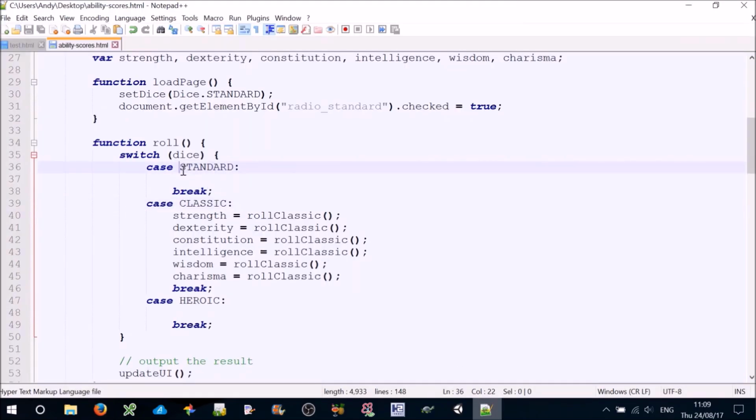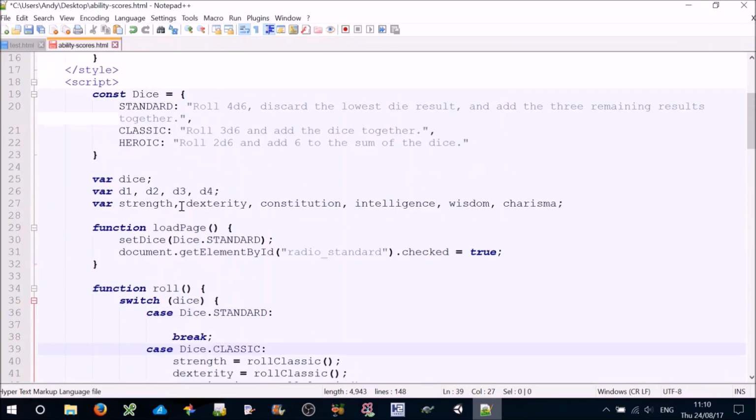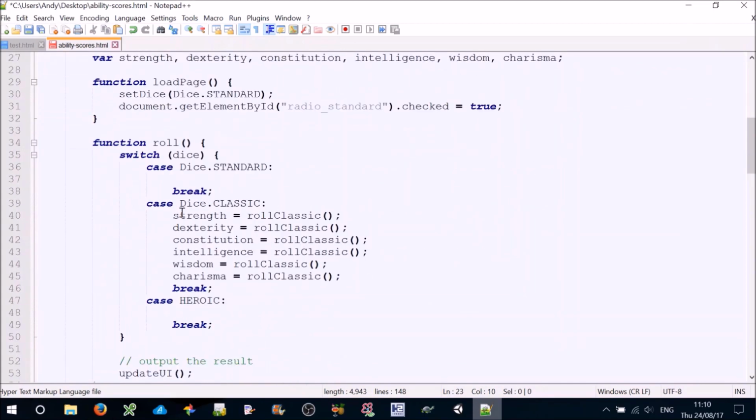Okay, that means we need to prefix that with the name of the enum. So dice, remember our enum was defined here. Standard by itself doesn't mean anything, although in some languages you could just write that. I haven't had much experience with JavaScript. But yeah, prefix that with dice. Let's see if that fixes anything up.